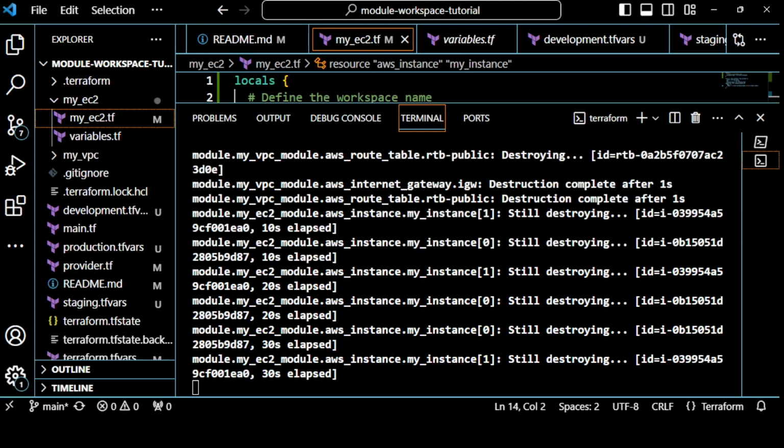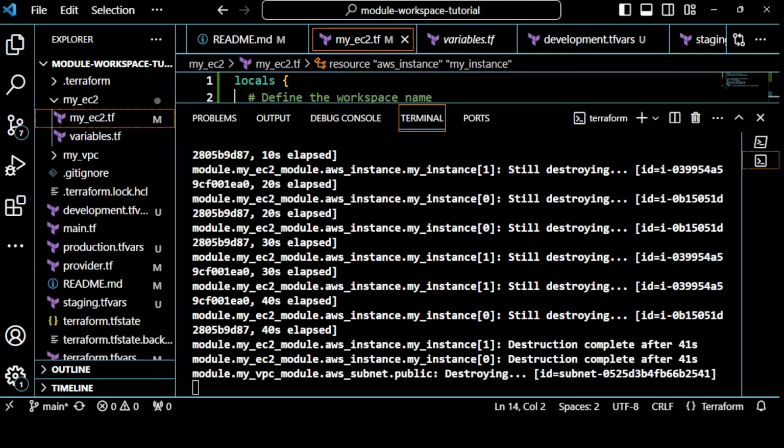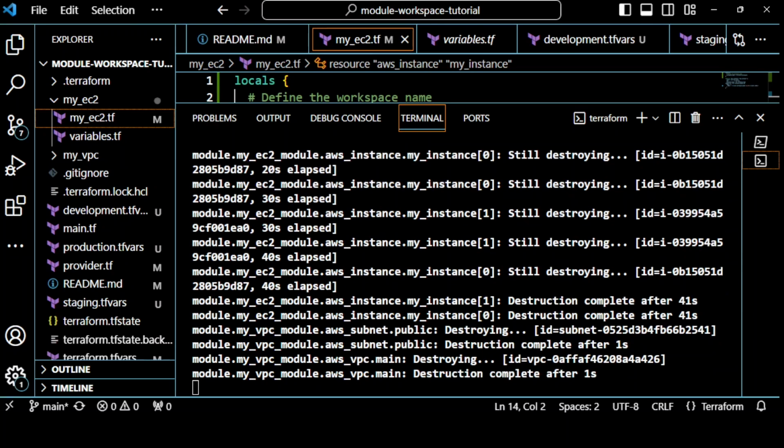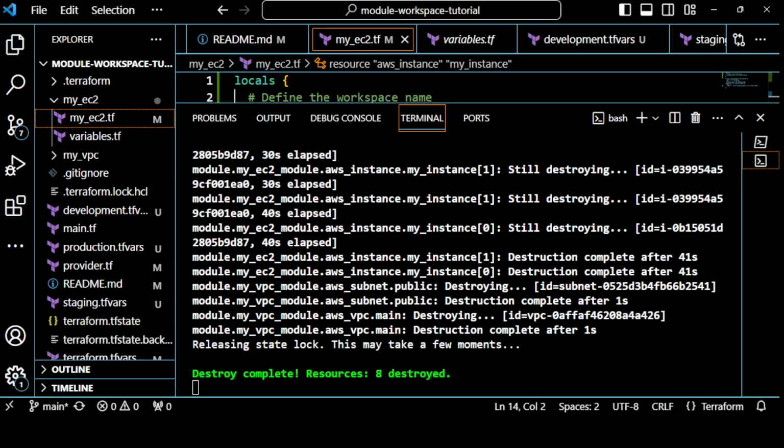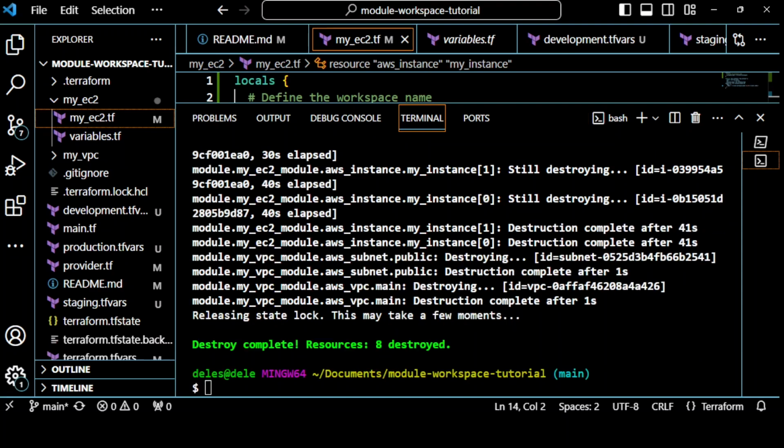Now, if you don't understand the first part, remember it's a continuation of the first part, which was Terraform modules. So you can go and watch the previous tutorial, how to refactor Terraform modules, and then come back and watch this. Okay, destroy complete, 8 resources destroyed. So we have destroyed all our resources in the 3 environments.